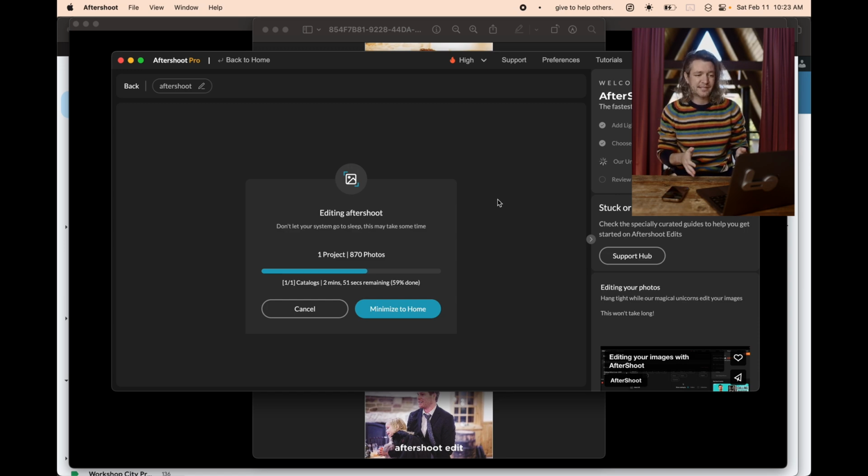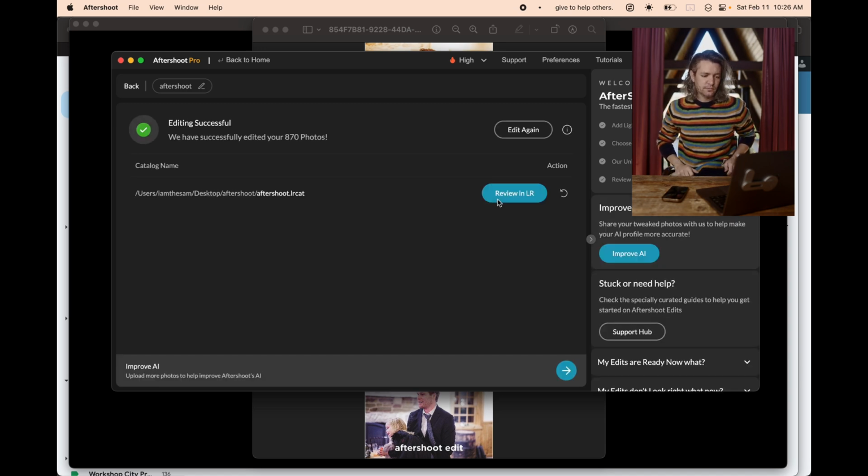And with these third-party apps, I don't know how they can ever render previews in the way that Lightroom would need. I think that would have to be done within Lightroom. So that's kind of annoying. Okay, so 99%, ooh, done, good, okay. So it does seem when it's doing the bulk of the editing, the time estimate that it gives you is very accurate. So that's great, good to know.